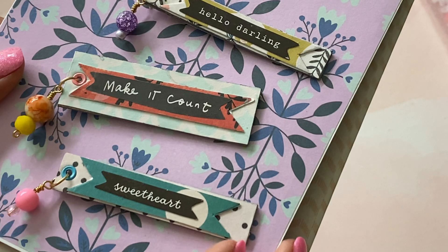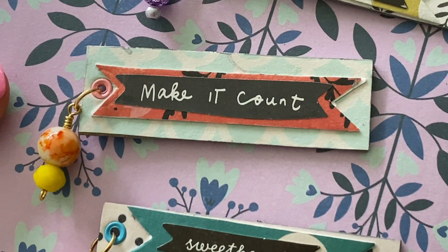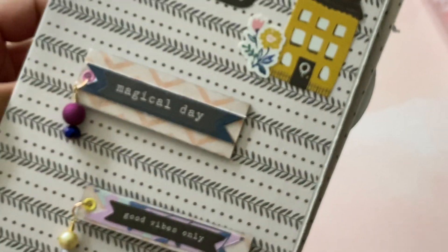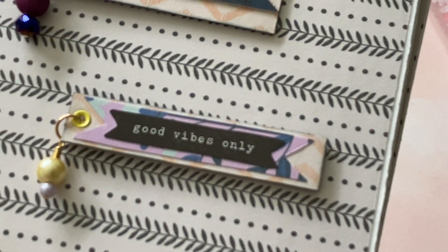Look at her wire wrapped beads — they are amazing. Look how pretty. Super, super cute. And then she even has some on the back. You spoiled me. Thank you so much. Look at that — these are all super pretty. I hope you guys are getting inspired and definitely go show her some love — Pink Crafty World here on YouTube. She's amazing.